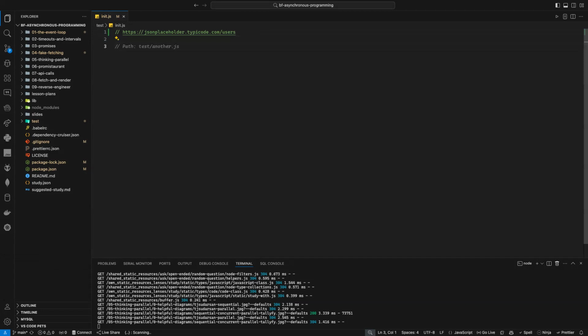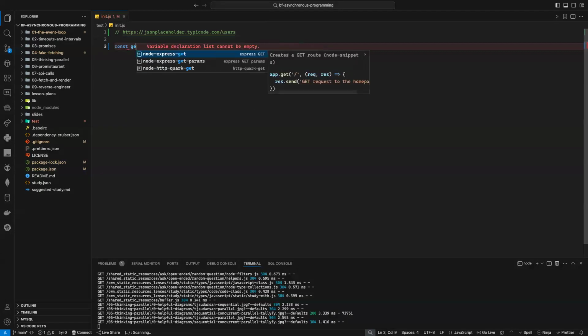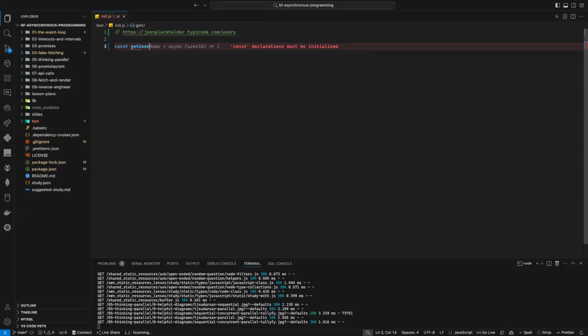So let's say here, I will just create a function. I will make it an arrow function. So I will say const getUser because I'm trying to get a single user. And here, of course, it will be an arrow function, and I need to pass the ID. Why do I need to pass the ID? Well, because if I pass the ID as a parameter, it will be easy for me to use the same function again and again and again.